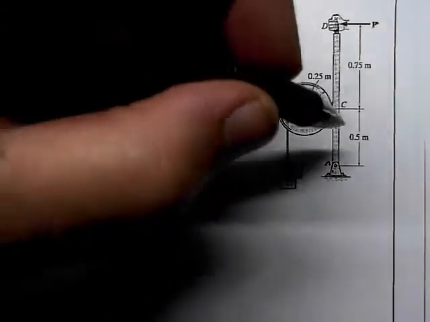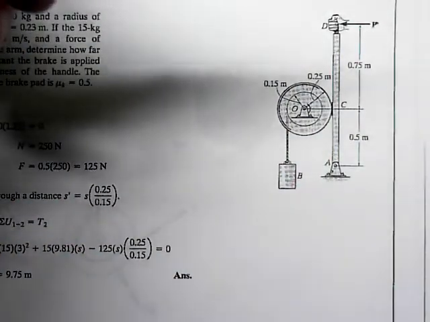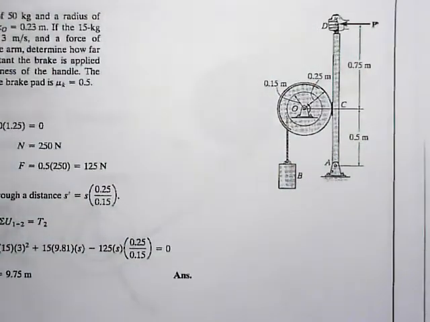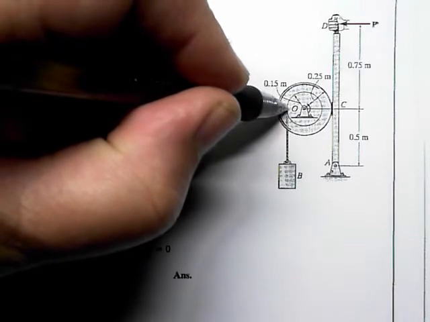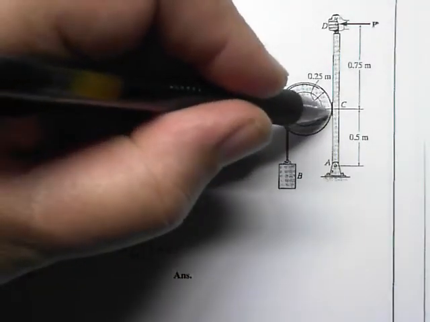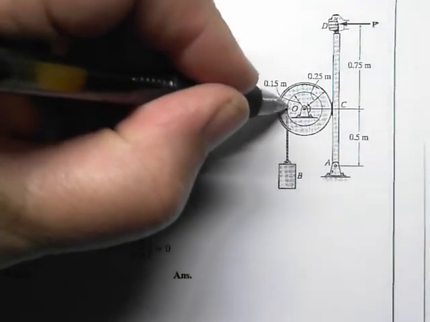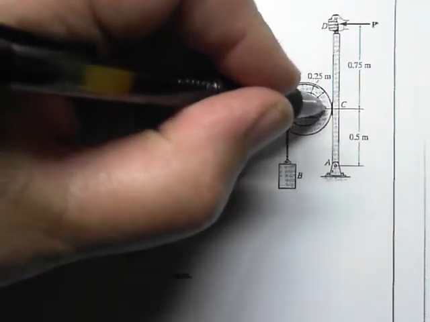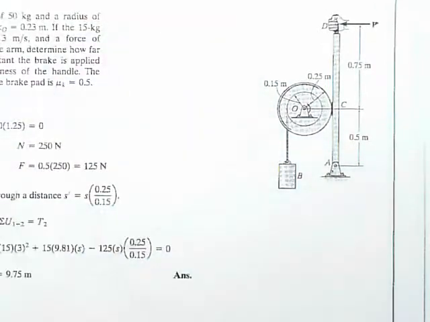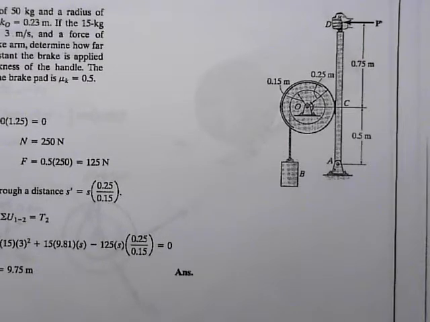Then we also need to take a look at how much distance the friction is applied through, because we will have the block falling a certain distance, but the block is attached at a different radius than the brake, and so because the block is at a small radius, it'll travel a small distance. The perimeter that gets rubbed by the friction pad will be larger than the distance that the block moves, and so we'll have to work out that kinematics as well, and we'll see that in just a second.